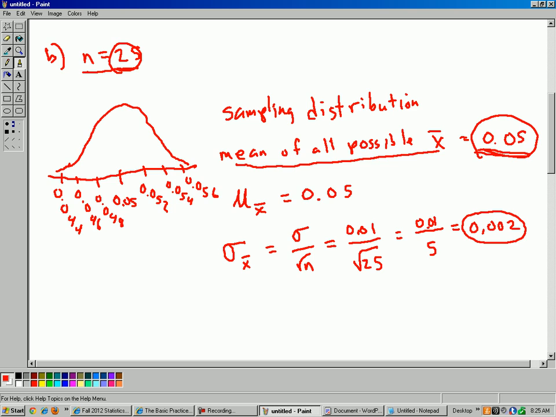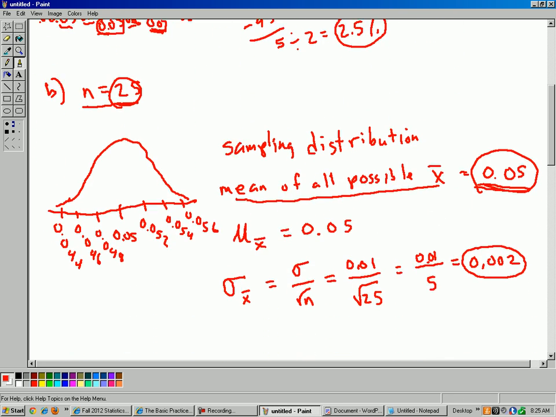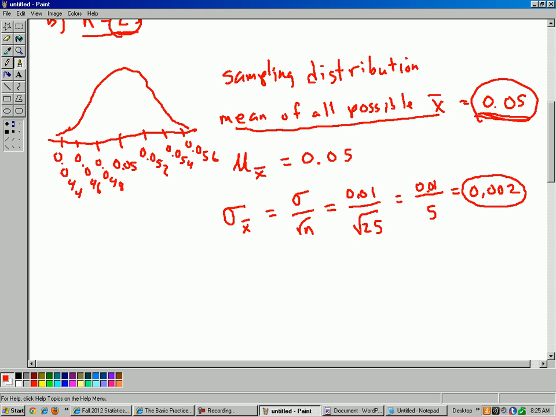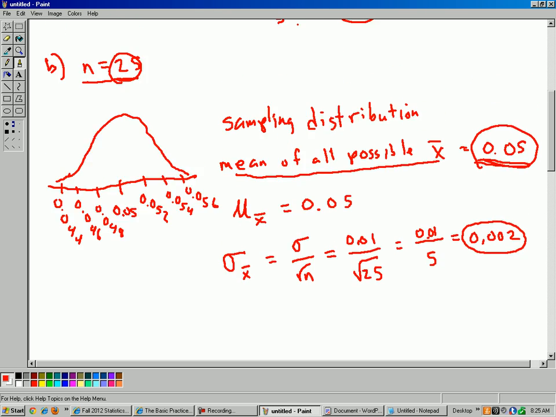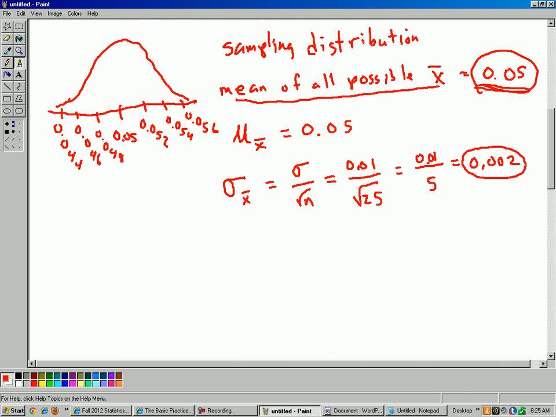So, back to the original question, what's the probability that the mean is above 0.07? It's virtually impossible. Now, there could be some freak of nature sample where you just happen to get 25 cars in a row that are all dirty, for example. Very, very unlikely to happen.